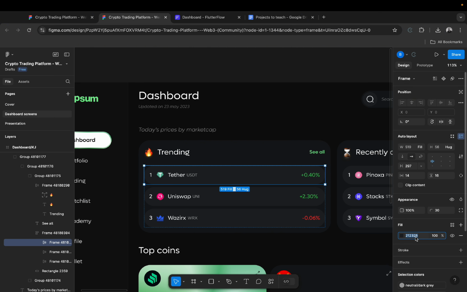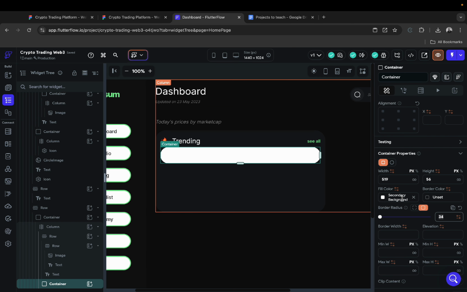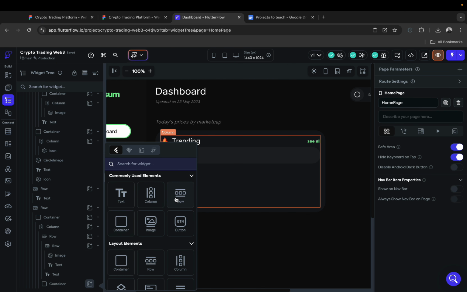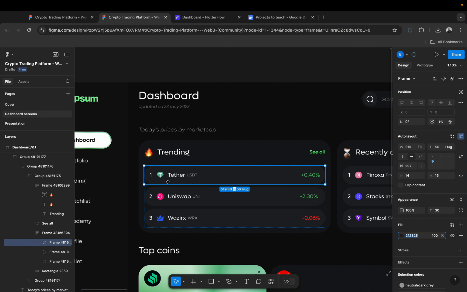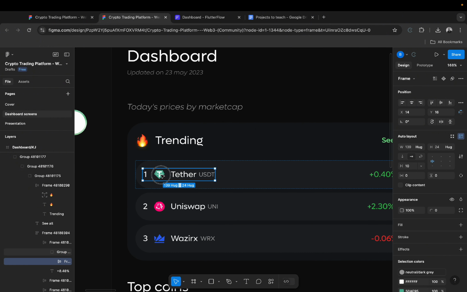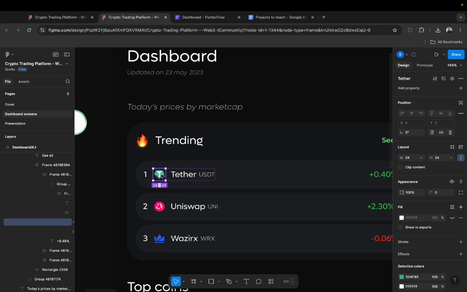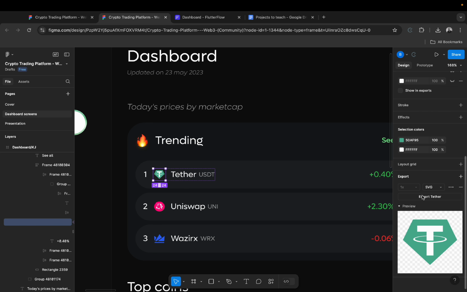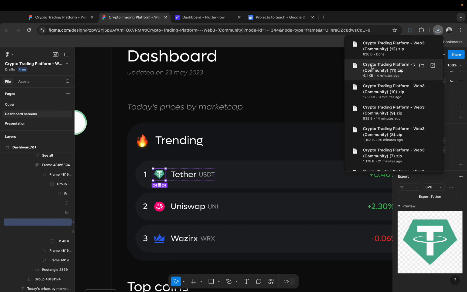I'm gonna copy this color, and so let's change this to 30. The fill color is this one, and inside this is gonna be a row. Okay, and then we're gonna have a text, then an icon. That's it. So let's download this Theta icon. All right, so it's not changing, so I'm gonna just export the Theta.